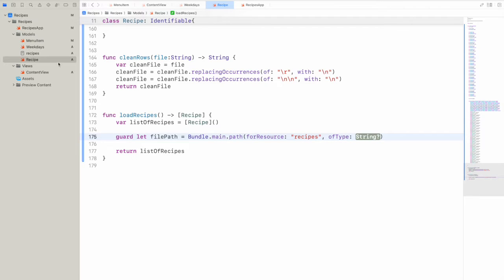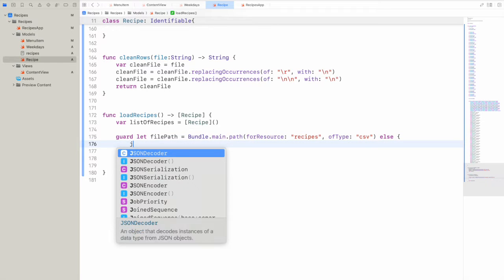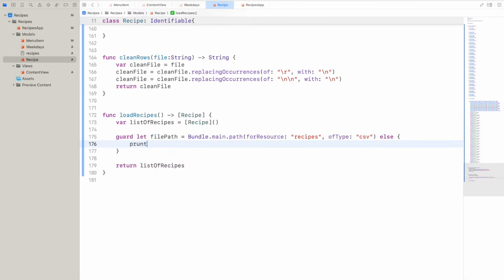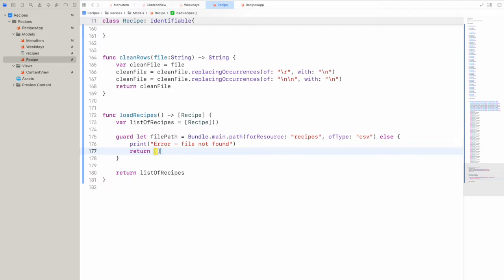So it matches this, and it's of type CSV. Now, if it can't find it, I'm going to put an else in there. I'm going to print error, file not found, and if that's the case, I'm going to return a blank list of recipes because I haven't found the file.